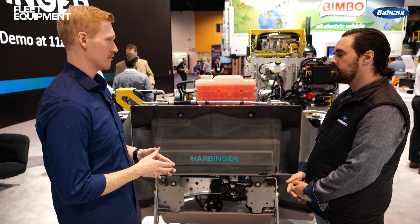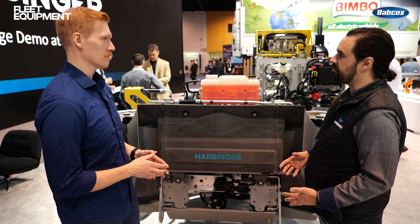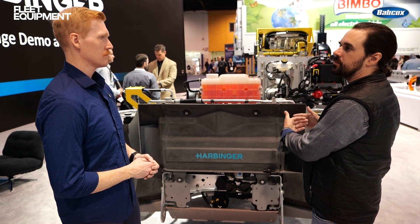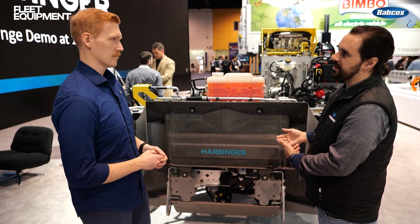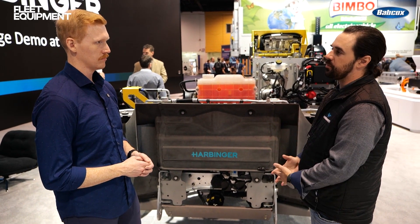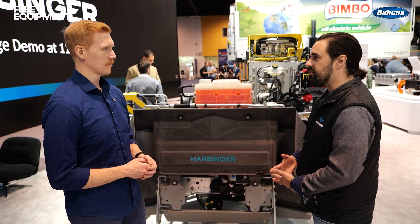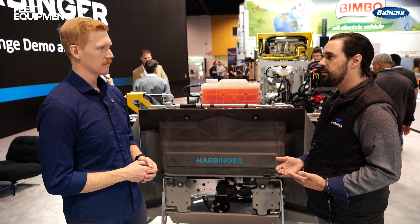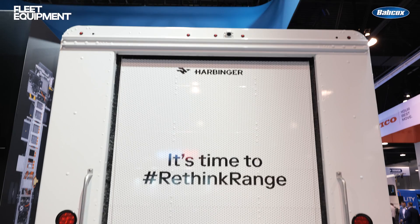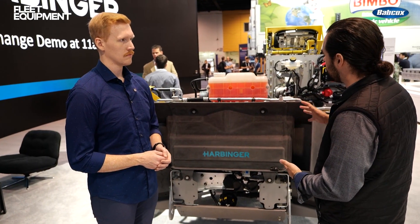We've always looked at this segment and thought it's a great place for electrification — probably 80% of medium-duty vehicles are good candidates. But there's always some remaining chunk where EV isn't really going to get there — either the range is too large or they want a multi-shift operation. One of the most important customers to us at Harbinger is Thor Industries, the RV company. Early on they thought 300 miles would be compelling, but they came back and said they were wrong — can we get to 400 or more? So we built this to meet their customer demand.